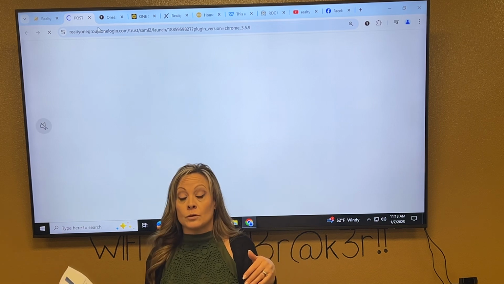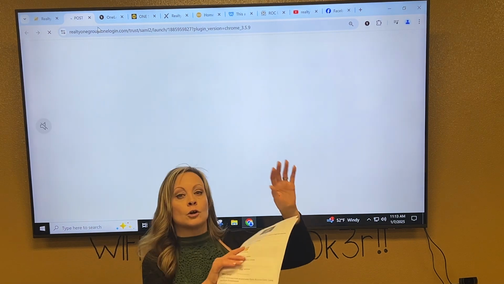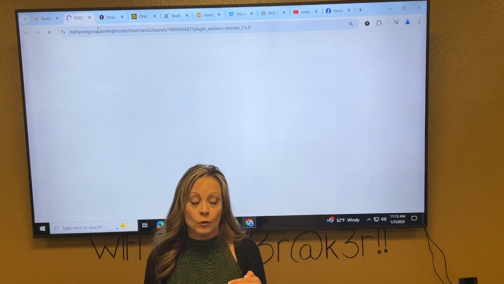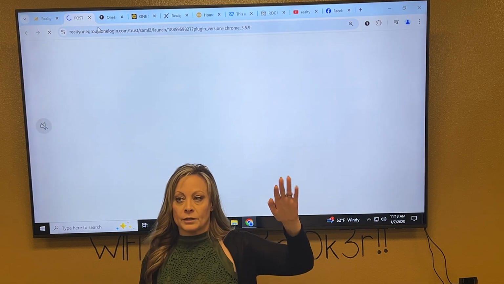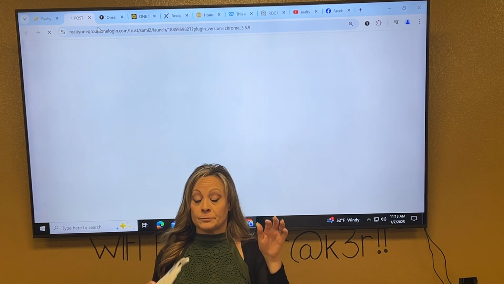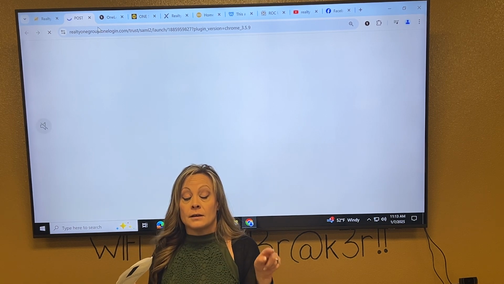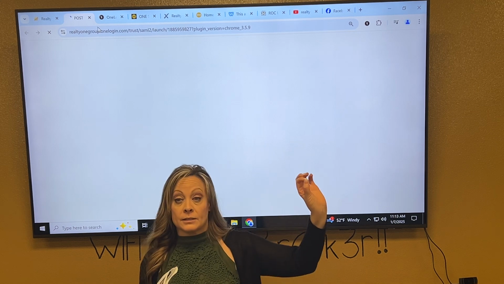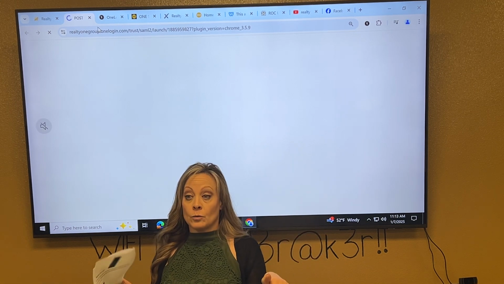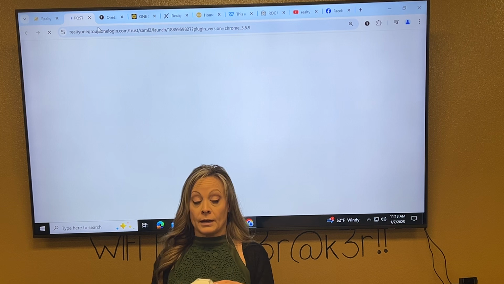If something were to happen to you in the middle of a transaction, Tim and myself can go in there and continue on with that transaction for you. But it's the digital file holding area. So just remember this: when you have any of your documents signed by your clients, you have 48 hours to get it into SkySlope.